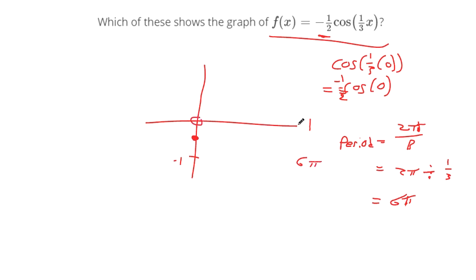So start at x equals 0. When you get to 6 pi, then we should have another dot. So this thing needs to get to the peak at 1/2, and then needs to come back down to -1/2 before it starts repeating itself again. So that's one period of the graph. It'll just keep repeating that process.